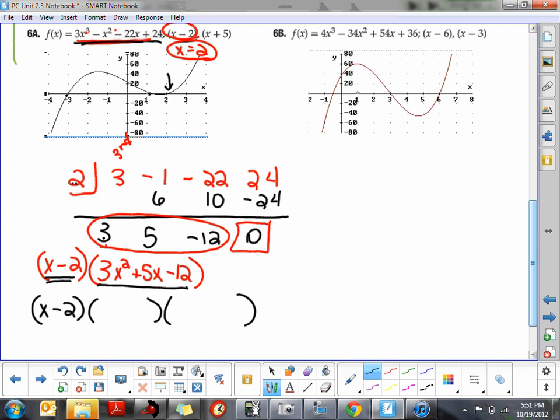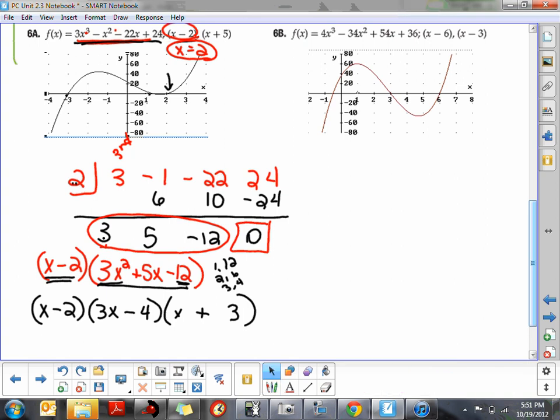So what I want to do is I want to factor 3x squared plus 5x minus 12. So I know that the only factors of 3x squared are 3x and x. There are factors of 12, and I can use 1 and 12, 2 and 6, and 3 and 4. So one of these combinations has to give me a 5. So I'm trying to search for that combination of 5, and I think I've got it. I think if I put a 3 there and a 4 there, the signs have to be opposite, so I want to make sure that I have a plus 3 and a minus 4 there.